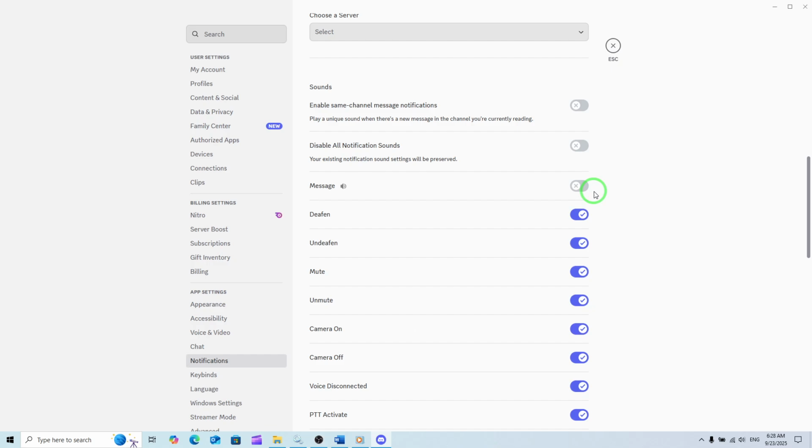To summarize, open Discord, click the gear icon, head to Notifications, scroll down, and disable messages. It only takes a minute, and you'll instantly notice a calmer, more distraction-free experience while using your PC. And that's it. Now you know exactly how to disable message notifications on the Discord app after the newest update. This quick tweak can make a big difference in helping you stay focused while still keeping you connected to your friends and communities.